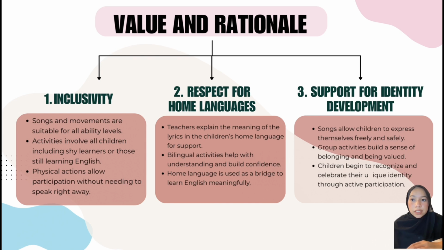The second one is that activities involve all children, including shy learners or those still learning English. Even if a child is shy or still learning English, they can still participate through actions like clapping, stopping, or smiling along with their friends. This can help them feel involved and successful, even if they are not yet confident speakers. Physical actions allow participation without needing to speak right away.